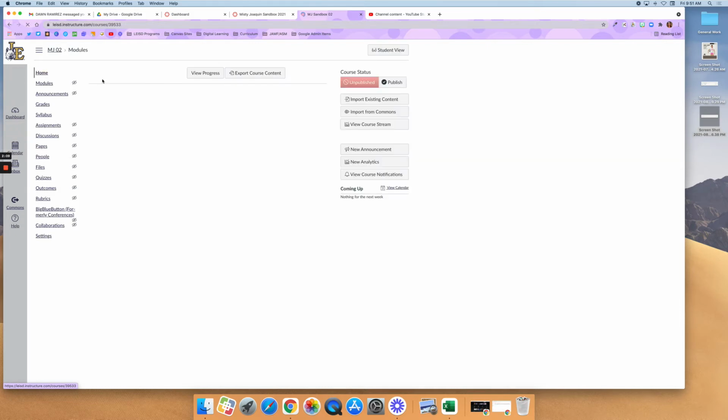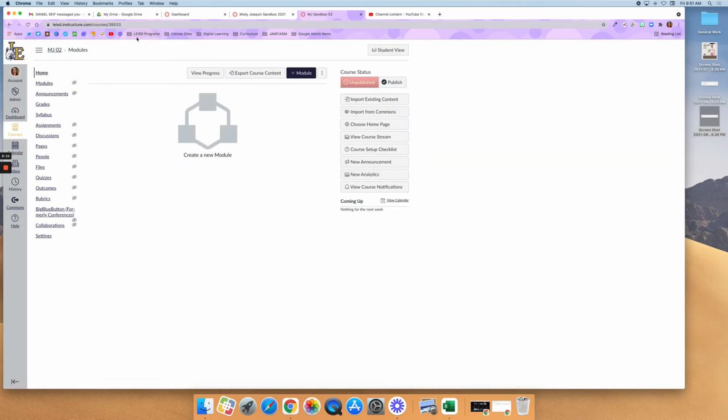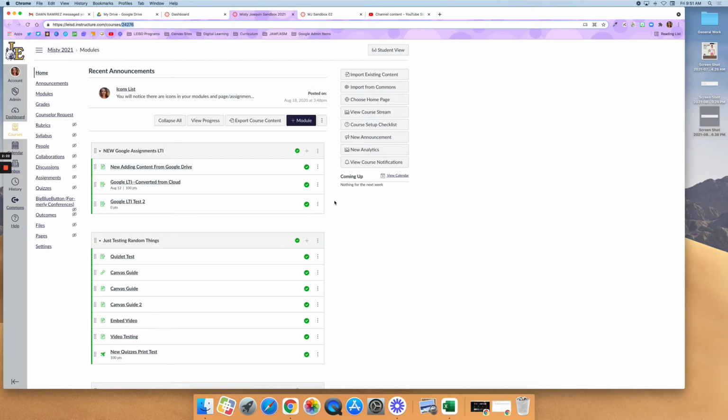So to do that, you're going to kind of work backwards. I want the course I want to copy content into. So I want my first period course number. So right here, I'm going to get my first period course number. I'm going to copy that. Then I'm going to go back to my Sandbox. And in this case, I only want to copy this one single module. So I'm going to come right here to the triple dots of the module, and I'm going to pick Copy To.